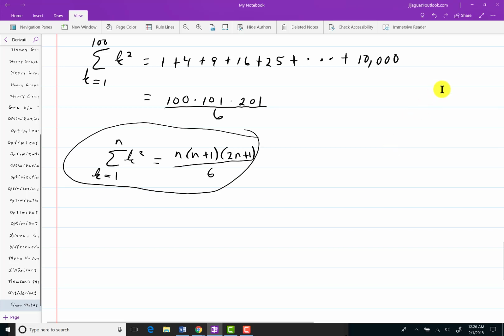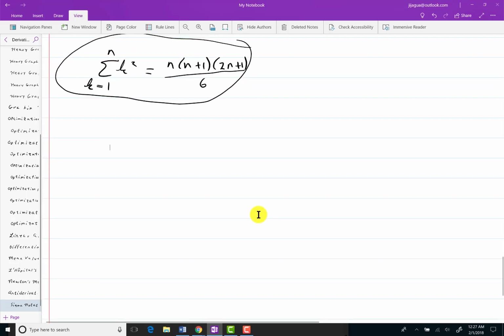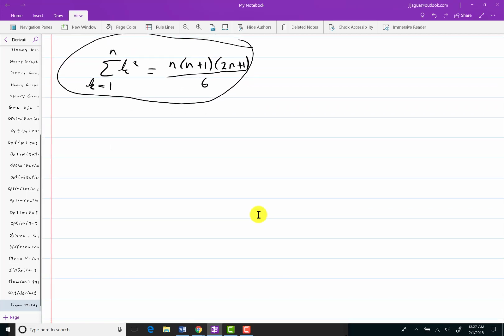And let me check just to make sure. In this case, the n here, which is on top of the sigma, is 100. So I have 100, that would be my n. Then I have 101, that would be my n plus 1. Then 201 would be 2n plus 1, 2 times 100 plus 1. Those formulas that I came up with there are going to be the three most important formulas, because what I'll require is not going to be more than that.